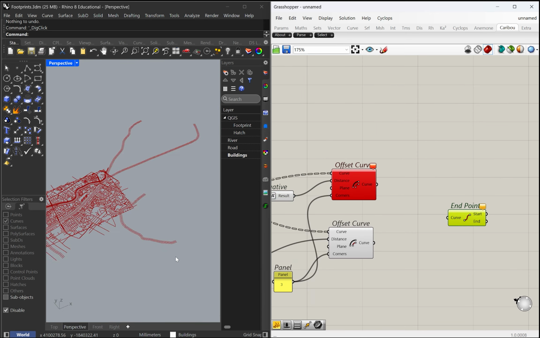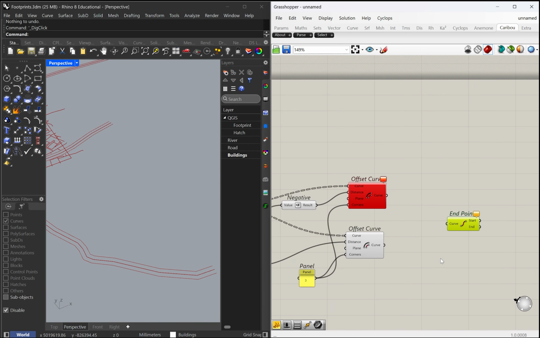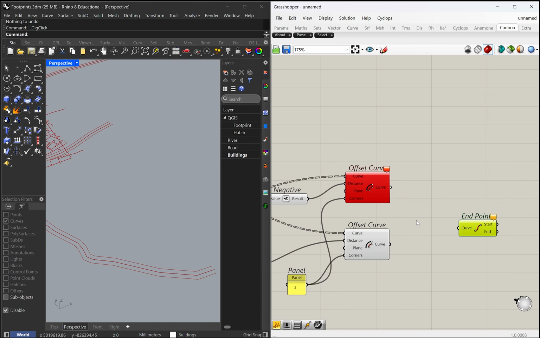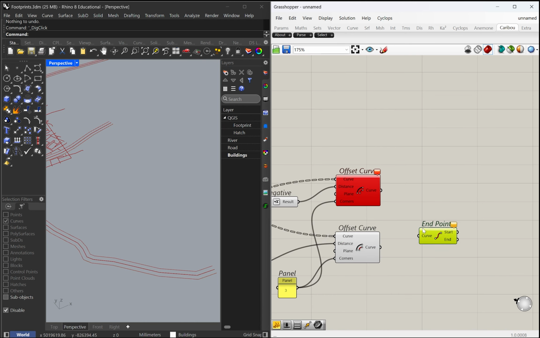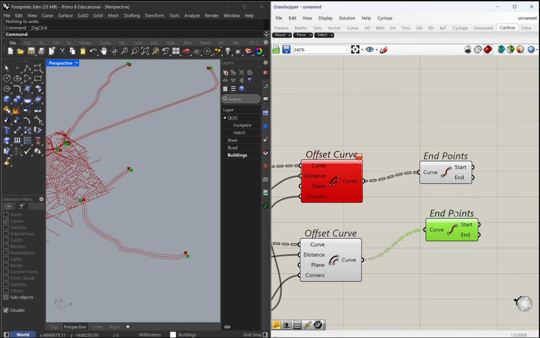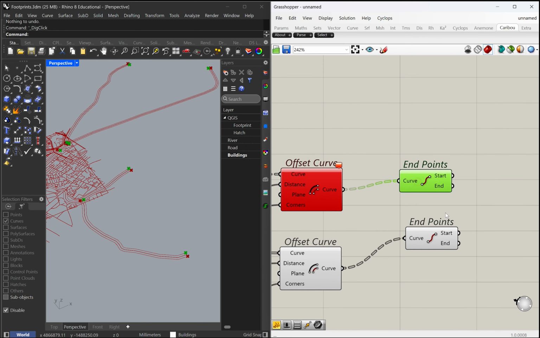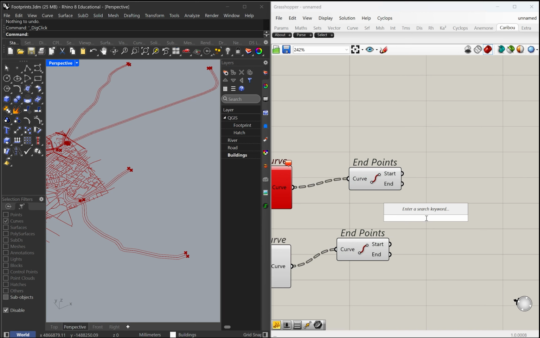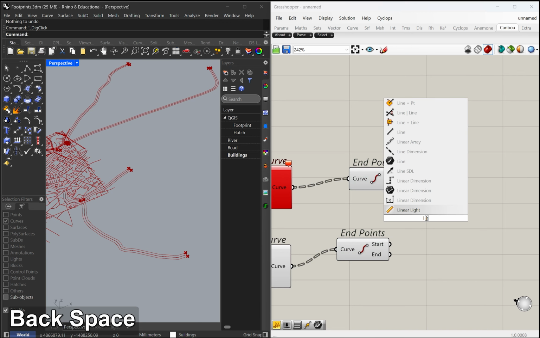Now we want to join the ends of our canal or rivers, so we need two. We'll get two endpoints. Line.